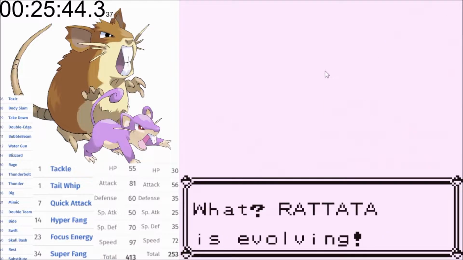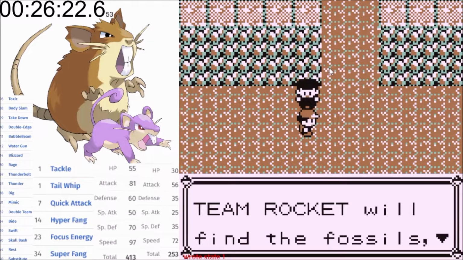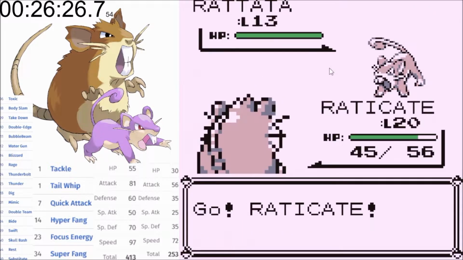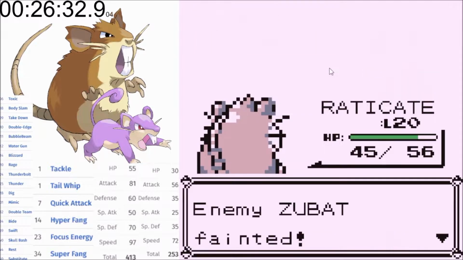Bing, bang, boom. And now we evolve. That's another reason why I put this one on here. So now we evolve into Raticate. Now our stats are adjusted up from this moment on, so we have a fully evolved Pokemon. That's actually really early in the game for ever getting that. Usually we're past at least Lieutenant Surge's gym.